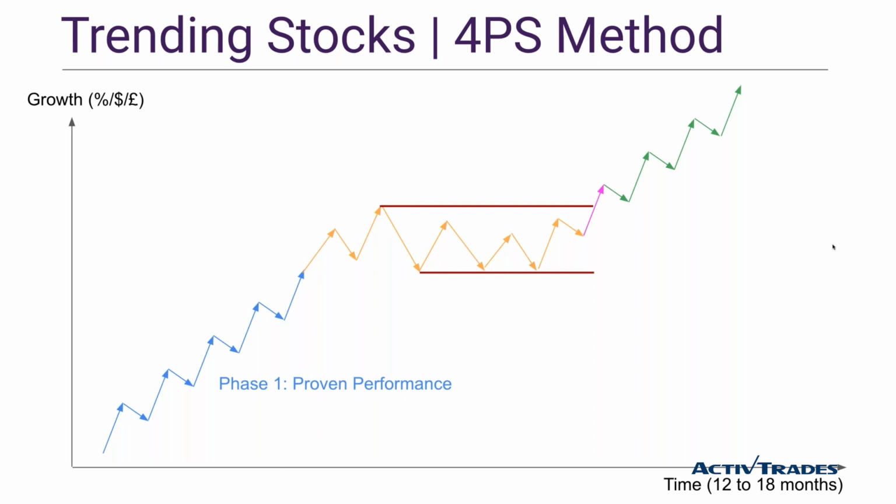Phase one, a proven performance. I look at the history. If the stock has performed well in the past, it's very likely to perform well in the future. I then look for a consolidation base. So I'm looking for a stock that's performed well in the past. It's now going sideways. Think of it as the roots of a tree. If a tree has strong roots, it will grow big and strong and tall. If the roots are weak, the tree will grow and at a certain point it will collapse. So we want a consolidation base, usually of at least 3 to 6 months. That's the very minimum. I'm then looking for a breakout.